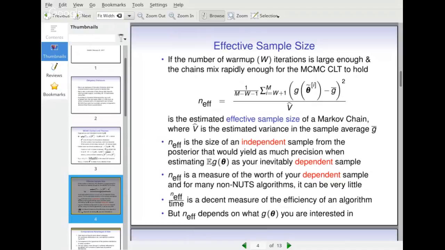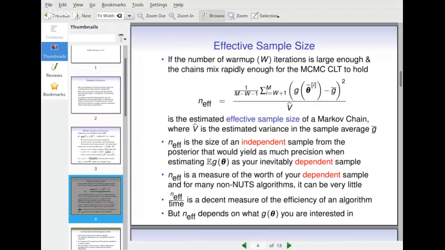So, you know, this idea of effective sample size also pops up in cluster sampling and stratified sampling and things like that, to take into account the fact that the people in your survey are no longer independent of each other because they were concentrated geographically or whatever it may be. So effective sample size is sort of a measure of how much your draws from the posterior distribution, which are not independent of each other, are worth.